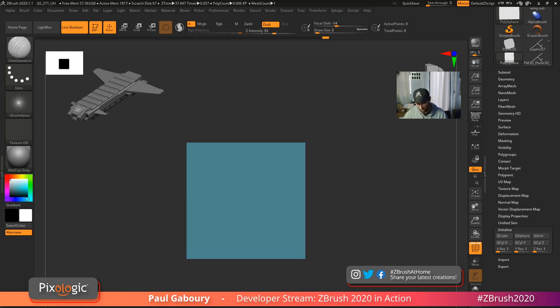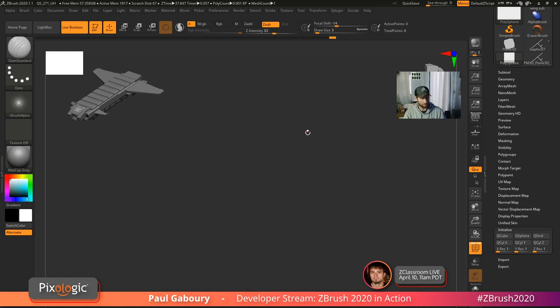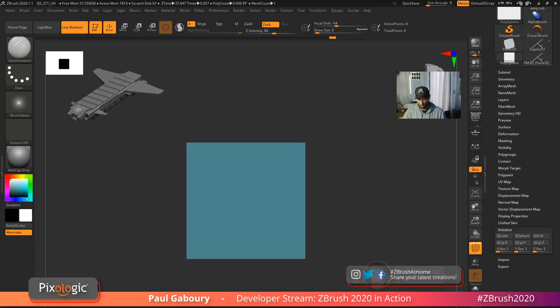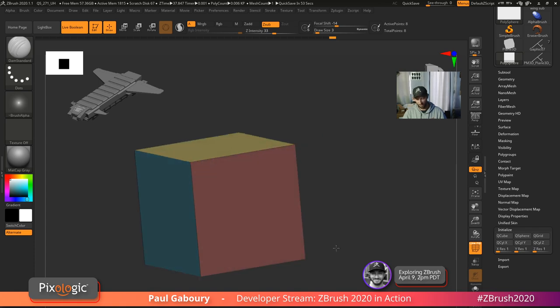And by the way, are you guys seeing this? Look, I have the slice, and then I'm switching to the select rectangle. I'm switching back and forth between two brushes right now without actually going to the brush palette. That's a feature as well, which I find myself using in situations like this where I want to continue using the slice, but I need to make a big, quick selection. That's actually the Control key. I'm just tapping the Control key.